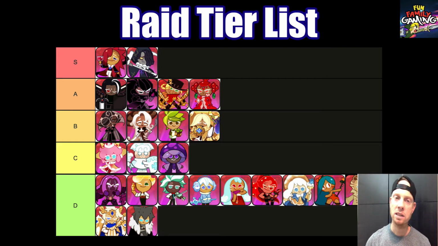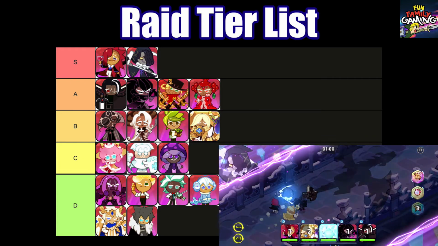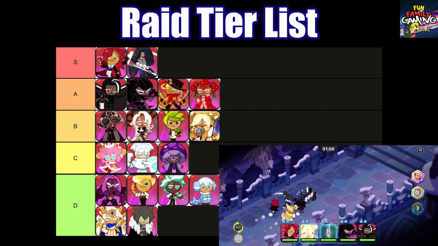Latte and Espresso, they're in B tier because they're great if you have them powered up and you don't have other damage dealers. You don't have a Rai or a Black Raisin powered up quite yet, or Vamp. Use them until they're powered up. They do enough damage, right? But it's not fantastic damage.